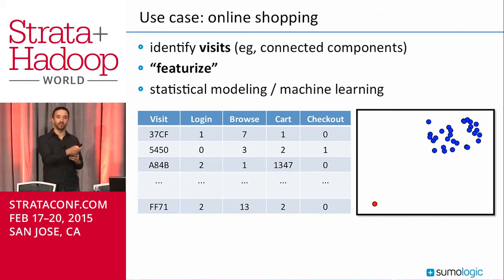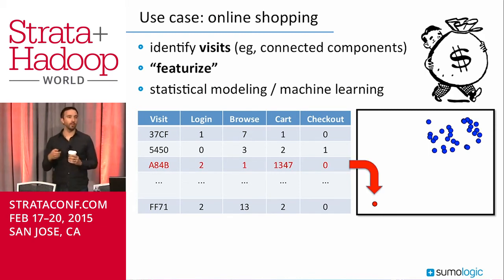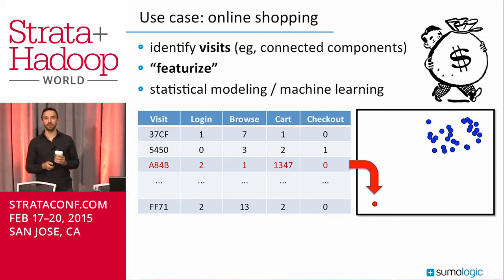How many times did a given visit hit a given state? And now they're all sort of fixed length vectors. And the thing about fixed length vectors is that there is a long history and a wide variety of techniques for dealing with them from a modeling, statistics, and machine learning perspective. So in this little toy drawing to the right, this is just a two-dimensional projection of a bunch of data points. And it's fairly obvious that one of them is rather different than the others.